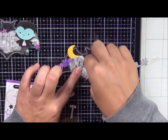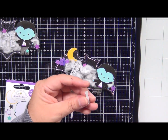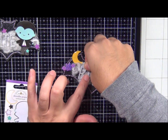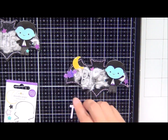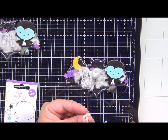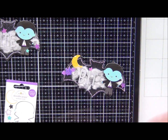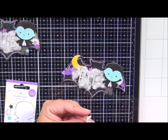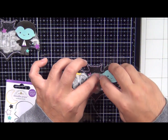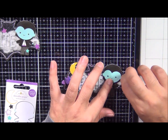So we're just going to put some glue on our words. Hold on. I have so many of these little strands from my glue gun, but we'll remove them all at the end. I seriously need a new glue gun. So if they're not straight, don't worry about it. It's an embellishment, you guys. It doesn't have to be perfect. Let me add a little bit more to the bottom there. And then we just have the E, and we could tuck them in somewhere behind or on the little vampire, like so. Let me tuck them in, there you go. Sorry, I still have a ton of glue strands right here, but I'll do it at the end.